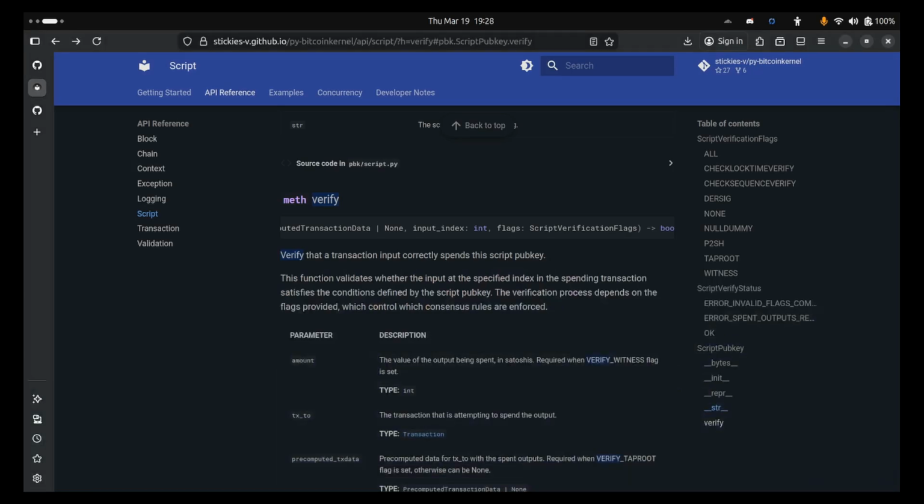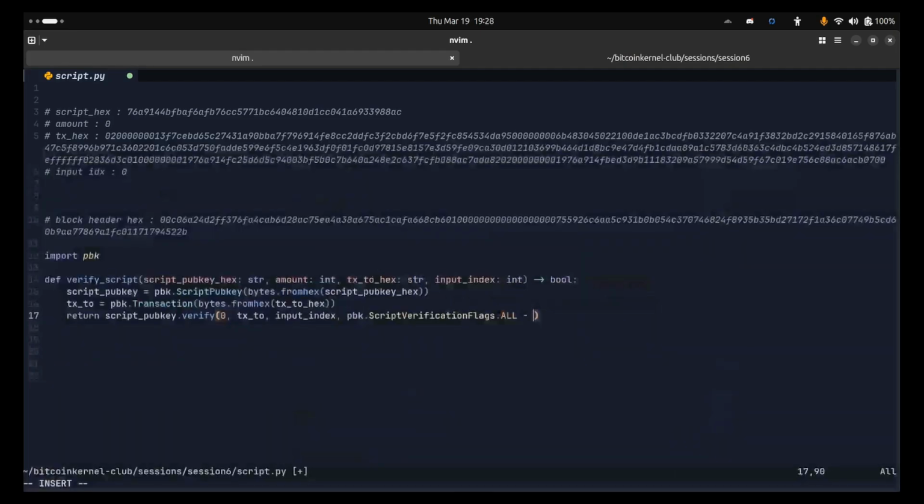So since this script pub key and the transaction is not taproot, we'll remove the taproot from here, and we'll just provide everything other than the taproot. So we'll just remove script verification all, and from script verification all, we'll remove the taproot script verification flag.